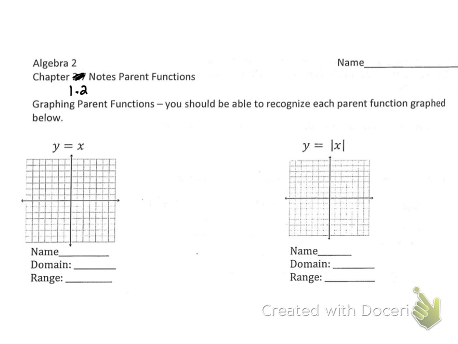What would be the first function there? What kind of function is that? Linear. Linear function, good. If we graph that, the y-intercept's 0, the slope is 1, so we're up 1, right 1, up 1, right 1, up 1, right 1, or down 1, left 1, down 1, left 1, down 1, left 1.